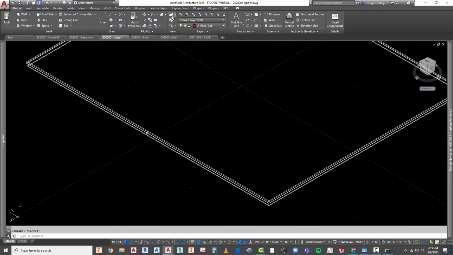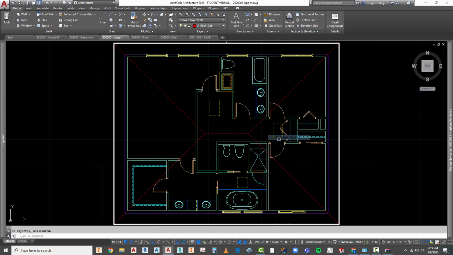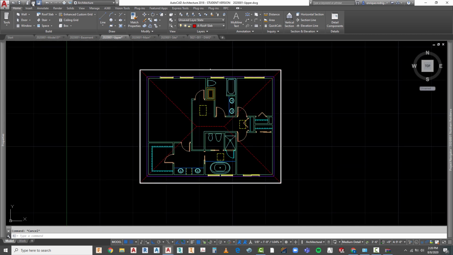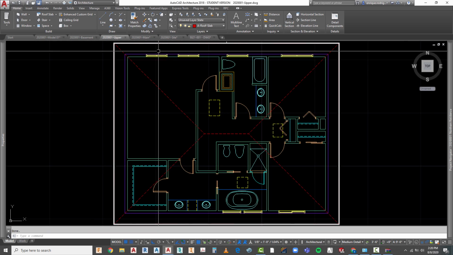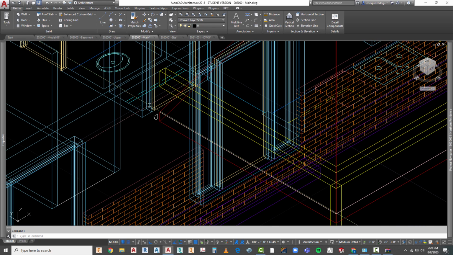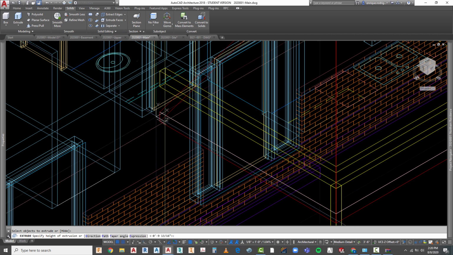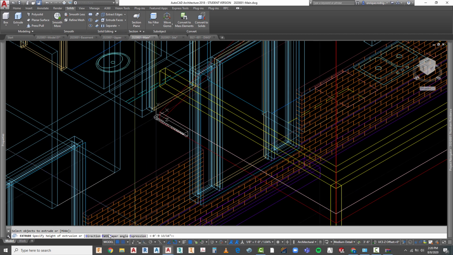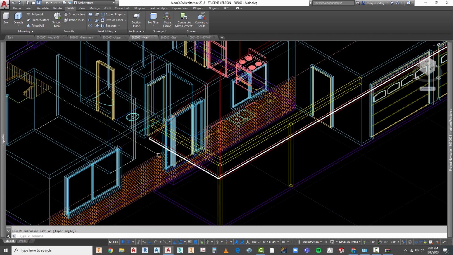I'm going to go back to top view. I'm going to unisolate, end object isolation. I'm going to save this. Let's save that, and let's go back to our main and see what we can do with our extrusion here. So we've copied this up to our upper level, which is going to help us quite a bit. Let's go to solids, extrude, select what we want to extrude, and then select the path. So we need to go here to path, and it looks like it extruded beautifully all the way around.